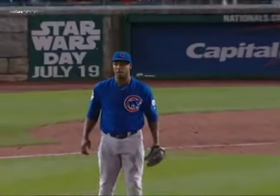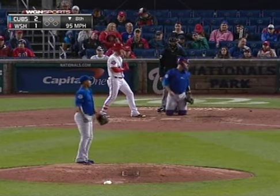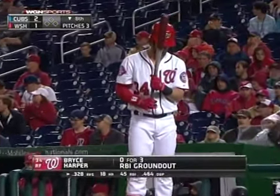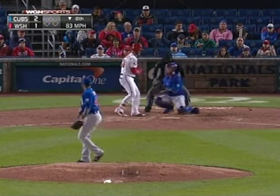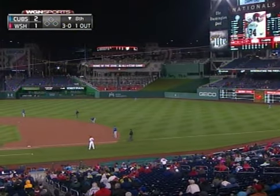Look how quickly he broke on that ball. Doesn't hurt that it came in front of Bryce Harper, who bats with nobody on and 1 out in the inning. Outfield playing very deep against Bryce Harper. The pitch. 3 balls, no strikes. Strop doesn't want to give in to Harper in a 1-run game.